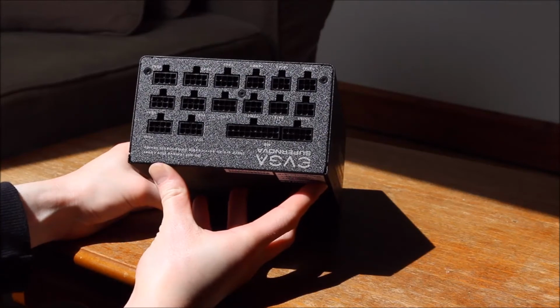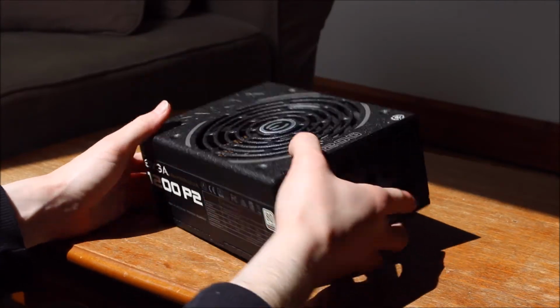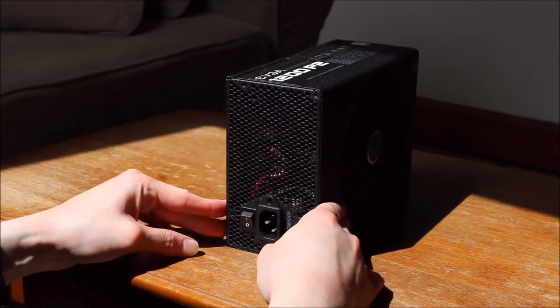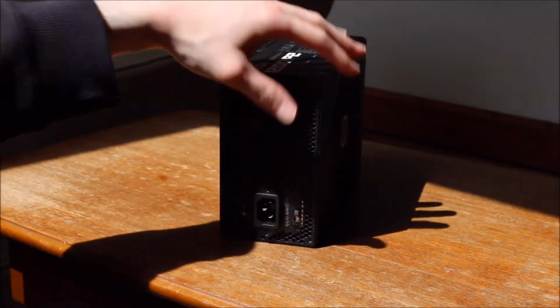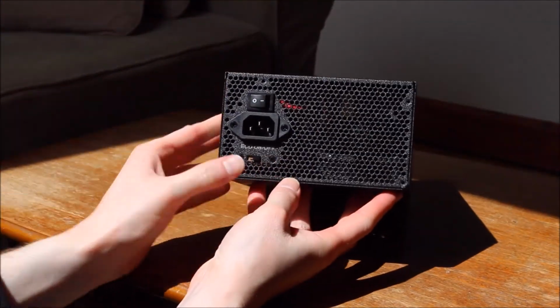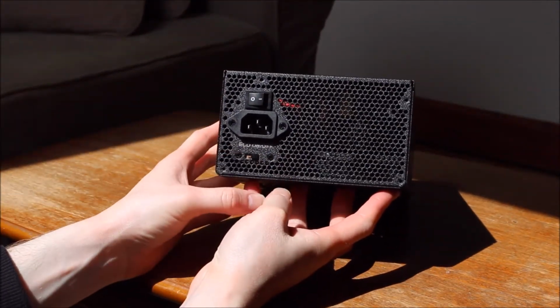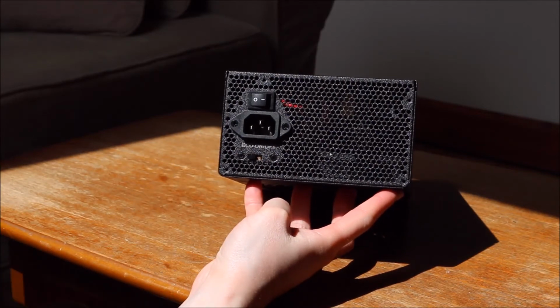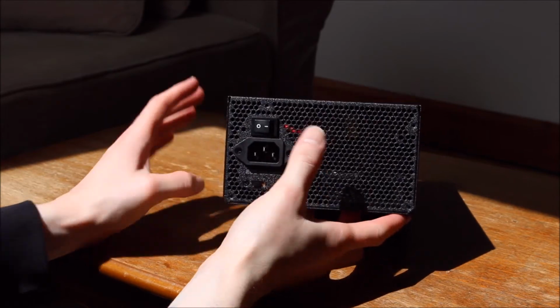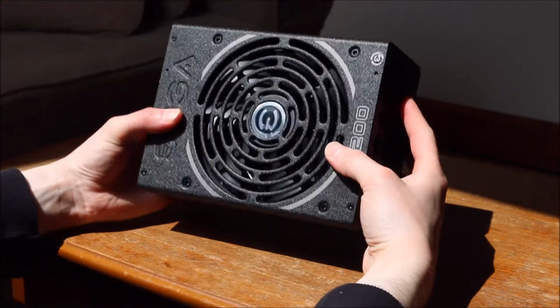On this side we've got all our connections, so you can see there is a lot of connections there. That should give us plenty of power for anything we want. And on the back side here you can see we've got our power switch, we've got our power input, and we've got the eco mode switch on here, so we can turn it off without actually having to get inside the case, which is a nice bonus. Like I said, there's no fans on the back, so we just have the fan on the inside.